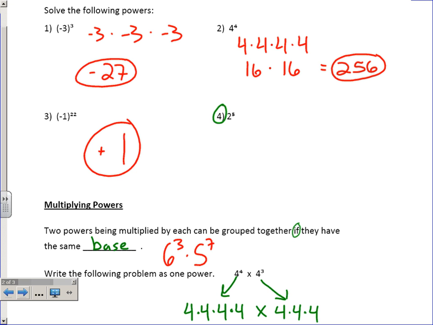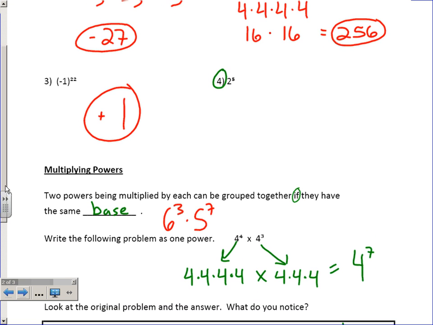Write the following numbers as 1 power: 4 base, 4 exponent, 4 base, 3 exponent. Now I did it out the long way. So I wrote 4 of the 4s and then 3 of the 4s. Now when we combine all of that and we write it as a power, it's 4 with a 7 exponent. Just count up those fours, and there's 7 of them.